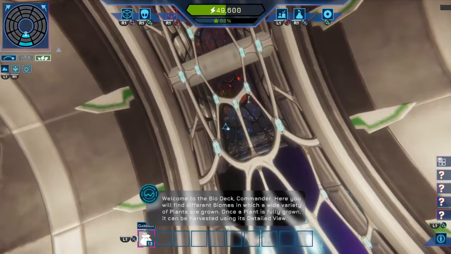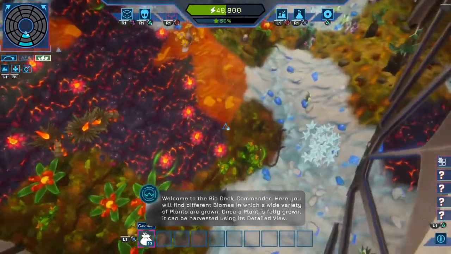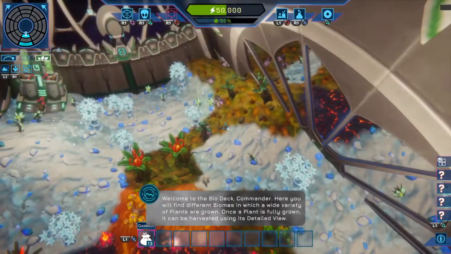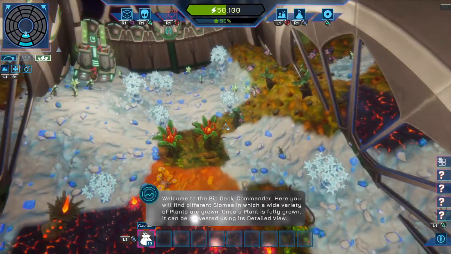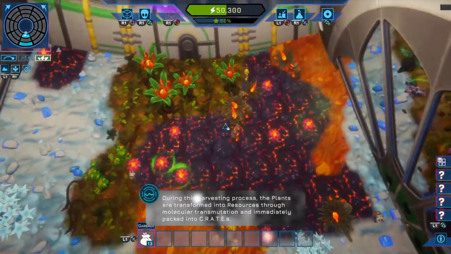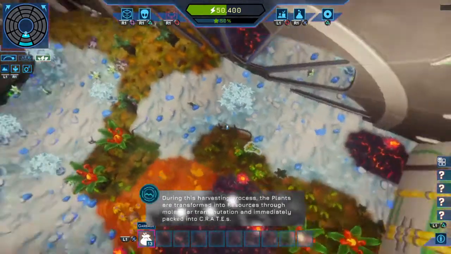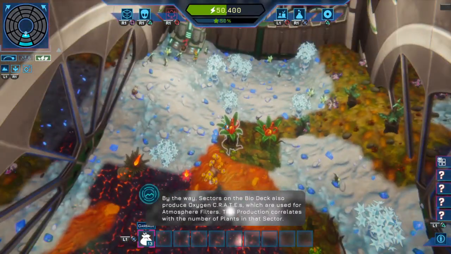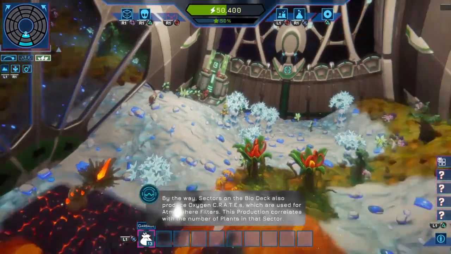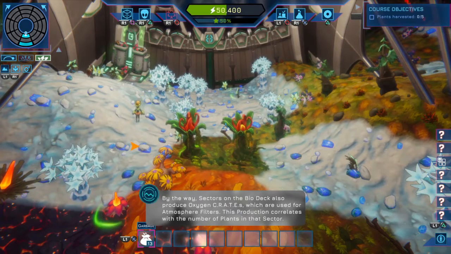Press up. There we are. Welcome to the bio deck, Commander. Here you will find different biomes in which a wide variety of plants are grown. Once a plant is fully grown, it can be harvested using its detailed view. During this harvesting process, the plants are transformed into resources through molecular transmutation and immediately packed into crates. By the way, sectors on the bio deck also produce oxygen crates, which are used for atmosphere filters.